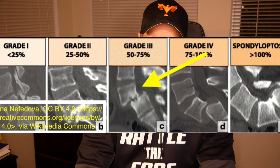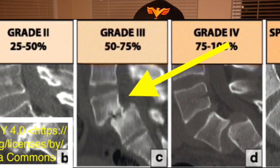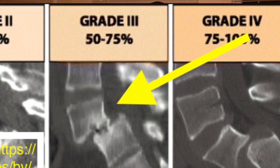Today's Q&A comes from Frederick, and Frederick has a client with a spondylolisthesis. We talked strategy here, but let's talk about what spondylolisthesis is. First of all, let me give you a graphical representation. On the screen right now, hopefully if my technology is effective, you are looking at what is represented as a spondylolisthesis. This is the slippage of one vertebra forward on top of another, and not a great situation. Many people are asymptomatic under these circumstances and never know it exists, and in some cases it is going to cause, or promote, I should say, a great deal of potential pain.